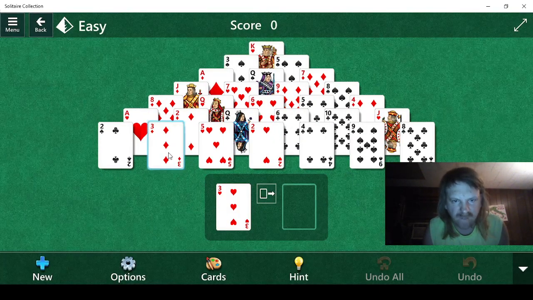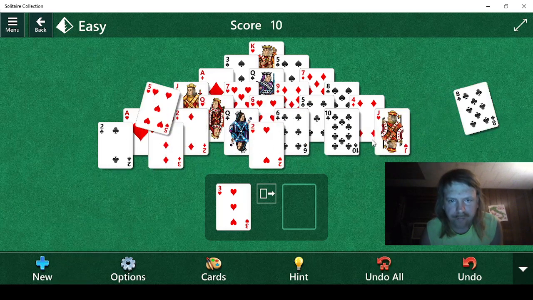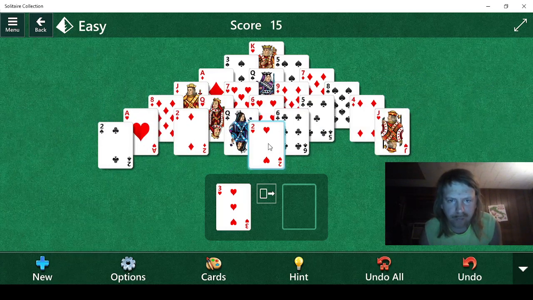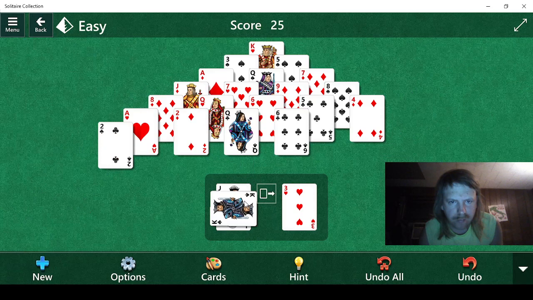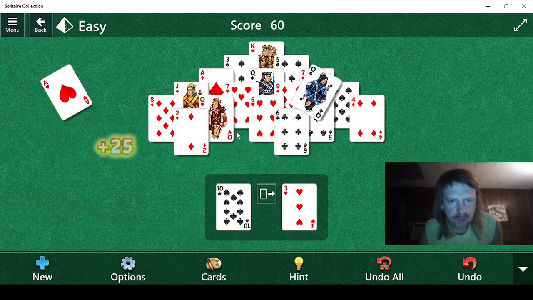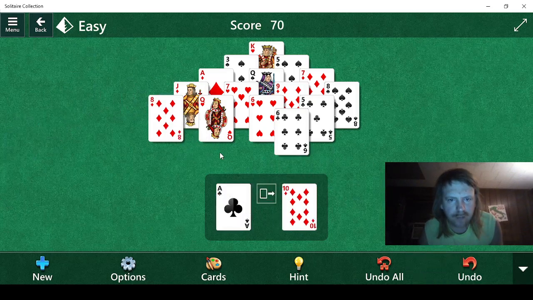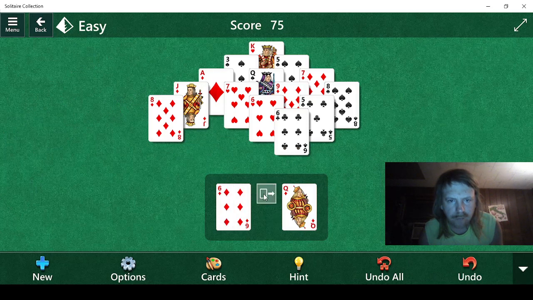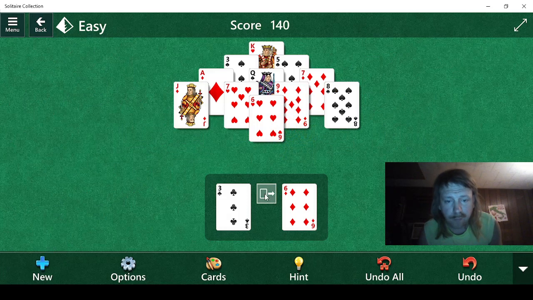Let's see. If we want to do that, I don't see any 10s. Okay, what do we have here? We got the 9 and 4, 8 and 5. Okay, there we go. That is what I was trying to do earlier. 3 we can't use. Okay. 9 and 4. Okay. Give me a 7. 7 or jack. 7 or 5? 7 or 2 or 5?